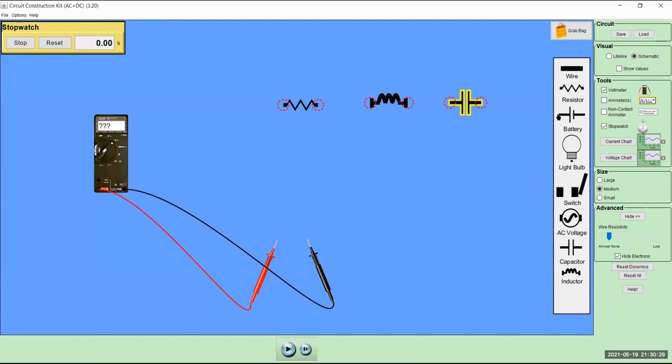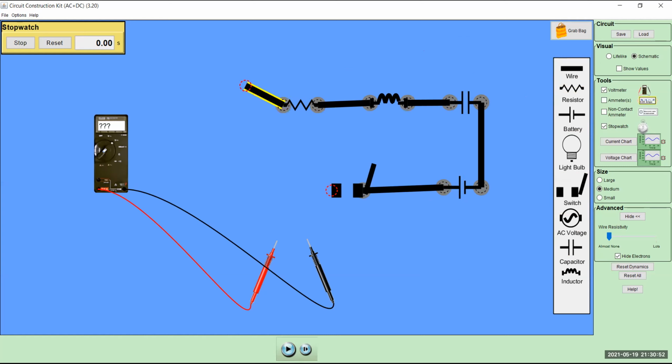And we need a power supply. So we need a power supply here. And usually, typically, we need a switch in here to control things. So let's put the wires now. So here is one wire. There is another wire. Here is a third wire. Here is a fourth wire. Here is a fifth wire. And I'm going to move this one to here and move the switch closer in here.